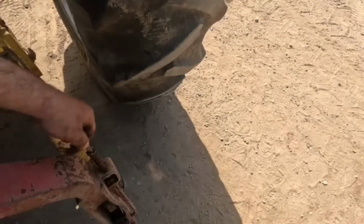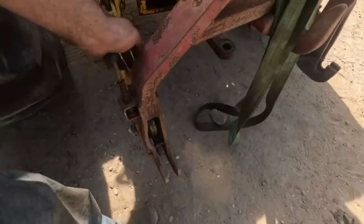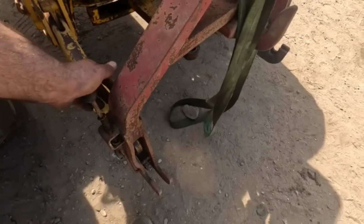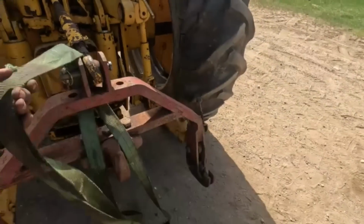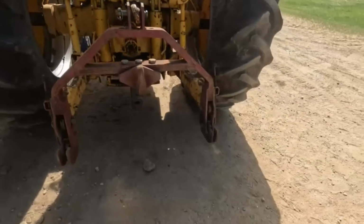So I'm happy about that. This side as well. I'm still gonna put some grease on there, but yeah, it still does what it's supposed to do. So yeah, that'll be no big deal there. These little straps, they're kind of handy for things like that.